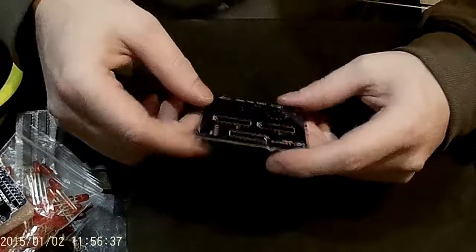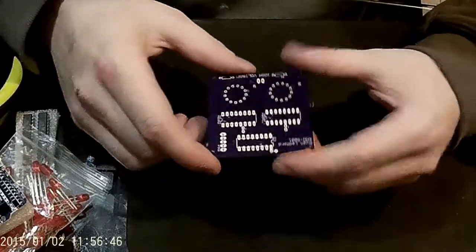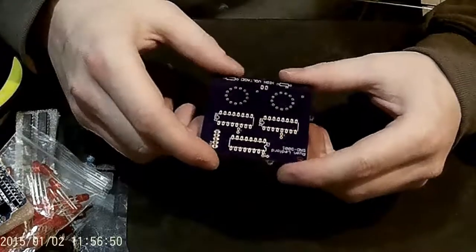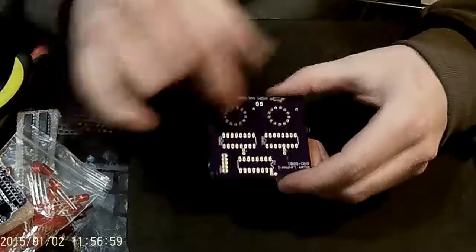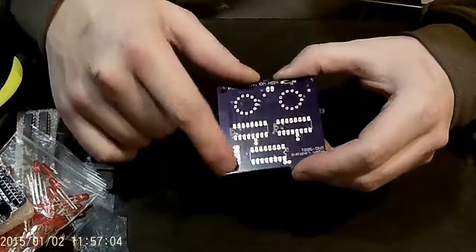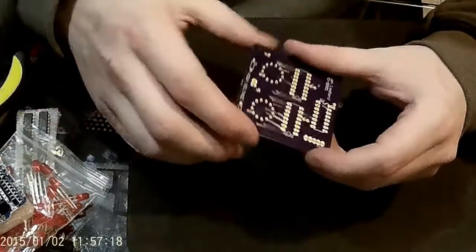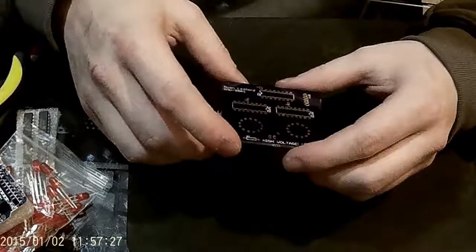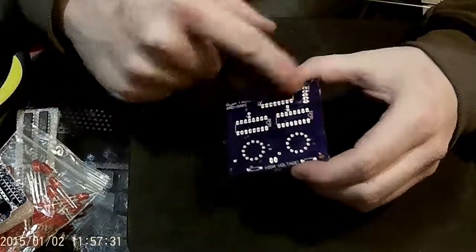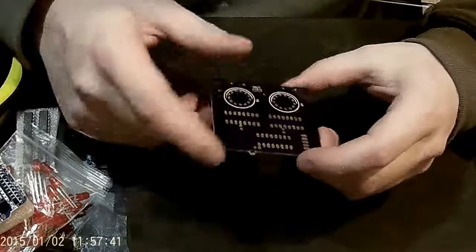This is optional but I would say you'd really want to use it as well. This is a PCB that I designed in Eagle, which is software that helps you design schematics for PCB boards, and I sent this off to OHS Park to be made. You can see I've got the two tubes with the 175-volt input, both 74141 IC chips, and my shift register with input/output 5-volt and ground pins. You buy them in orders of three, so if you're doing hours, minutes, and seconds it's actually perfect. I would definitely get a set of three — I know they work because I've used them on my clock. Otherwise if you try to build your own board you'll need wires for all the connections contained in this PCB and your clock will get messy quickly.